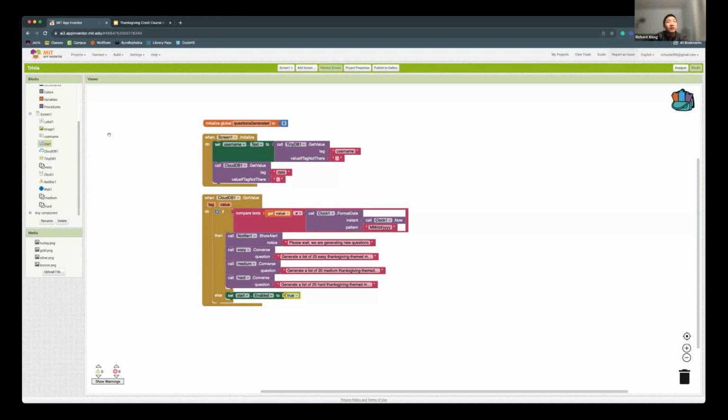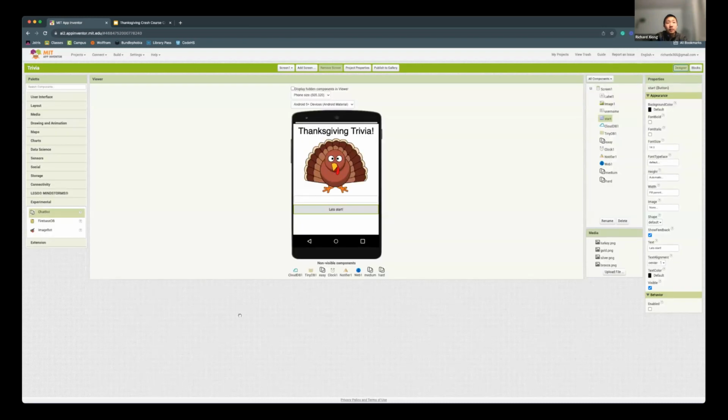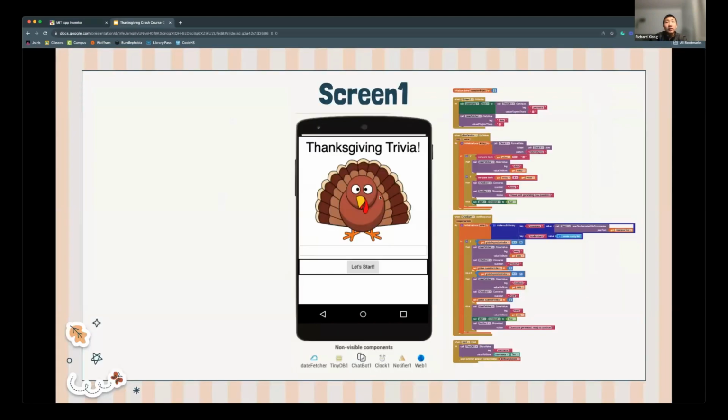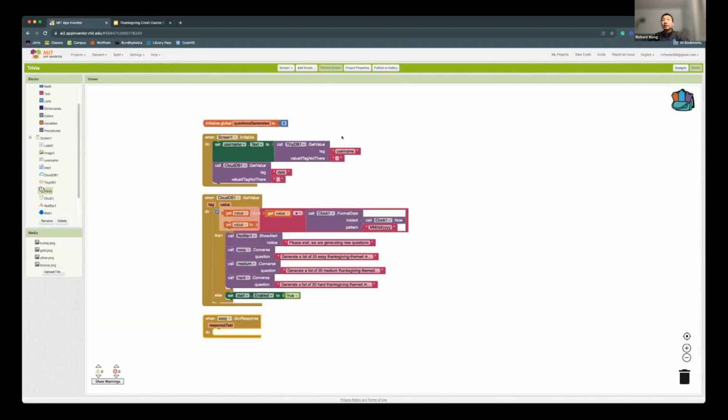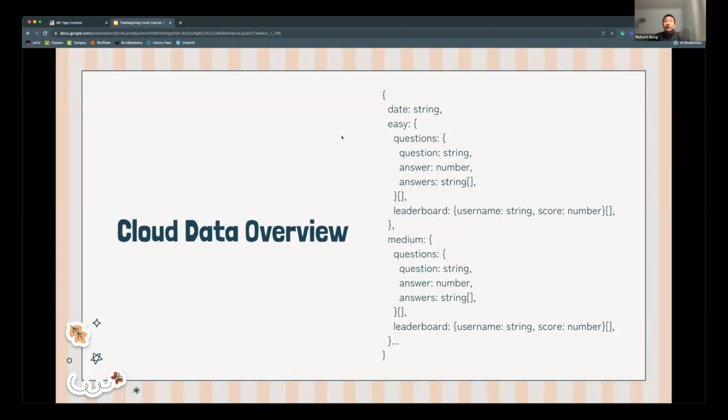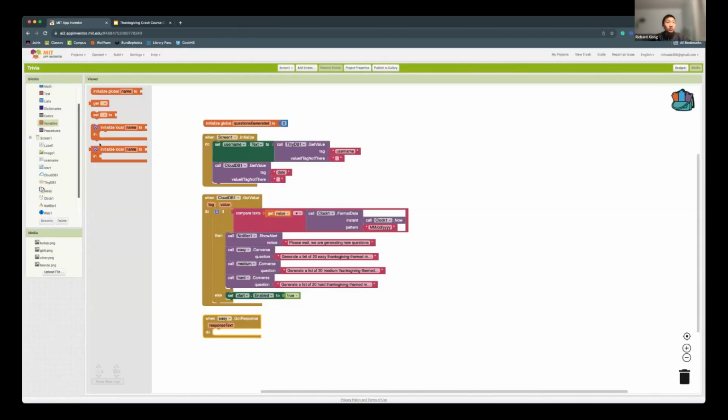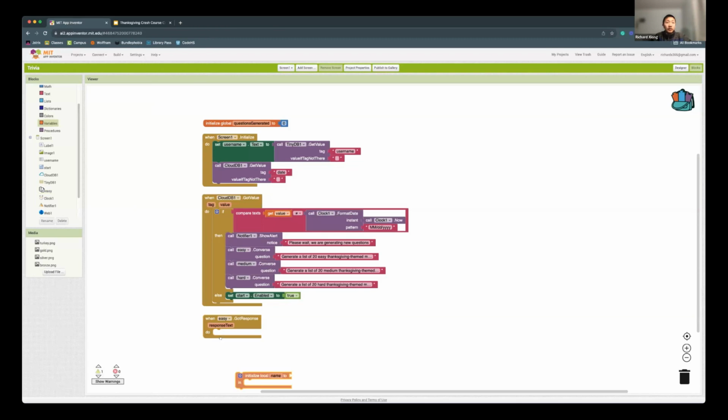All right. So then for each of our ChatGPTs, when we get a response, if you look in this code, we're going to want to format it the correct way and put it into its respective cloud DB place, inside using medium or hard. And then once that's all finished, we're going to want to get it ready. So let's put it into an easy to deal with variable at the start. Let's call this data.